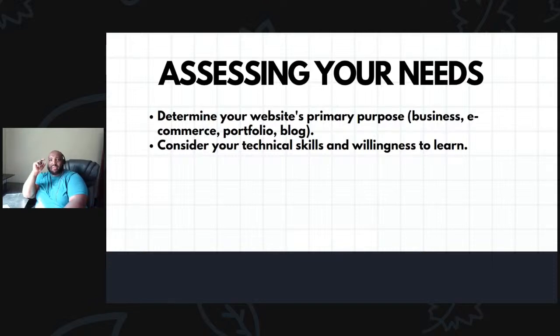The next one that we want to consider is our technical skill and willingness to learn. While you are able to hire other people, you have to recognize that the higher the technical skill, the more it's going to cost for you to hire somebody, because they have a higher level of acumen around whatever that is, right?